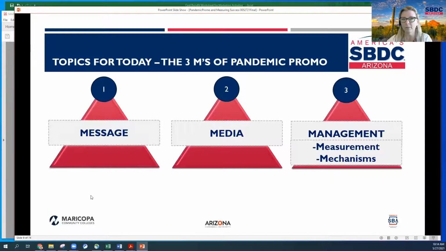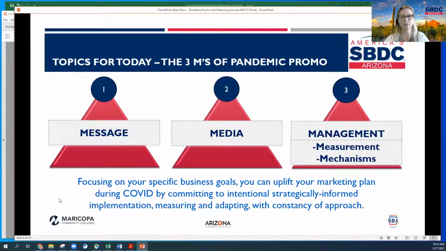So it's worth mentioning that when you start with the goals, which we covered significantly in our last 2 sessions, you really uplift your plan. And this is more important during COVID to really get succinct about those goals. We won't have a whole lot of time to cover goals, but I just wanted to keep mentioning that they should be the lead for all of your promotional efforts. So, back to if revenue related activities, short-term business health is important, then let that be the lead to some of the things you're doing.